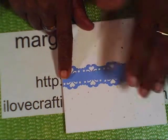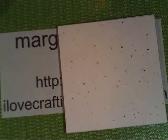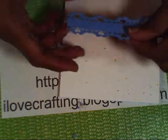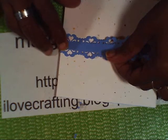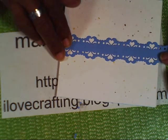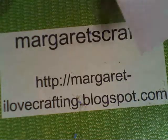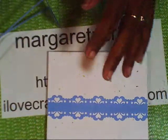Okay, I'm going to put it on like that. So I'm going to use a little bit of my tape, run it down the center, and line it up on the edge. I'm just going to open up the card and take my little scissors and just trim that part off. Okay, just trimmed that part off.